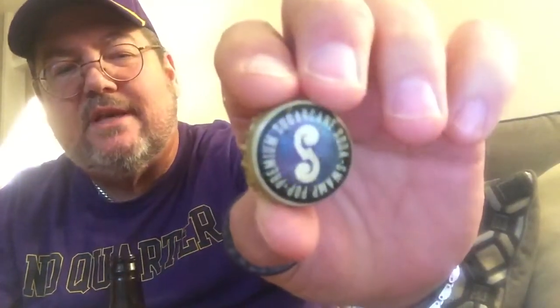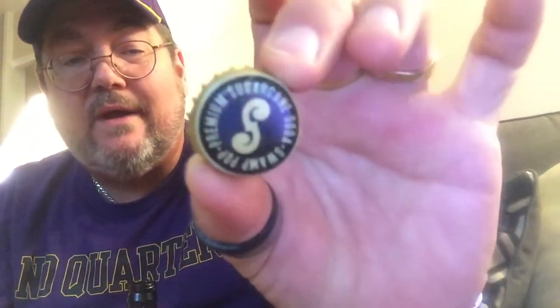Okay, this is what their cap looks like. It says sugar cane right on it there. Sugar cane soda. Swamp Pop premium sugar cane soda. And we will be testing this one today. But before I start, I'll sniff it, and it smells wonderful. It does. Let's be frank here. It smells wonderful. Like I said, oh, wow.